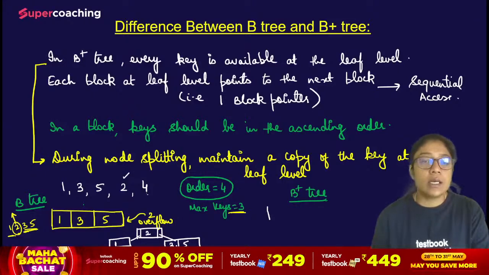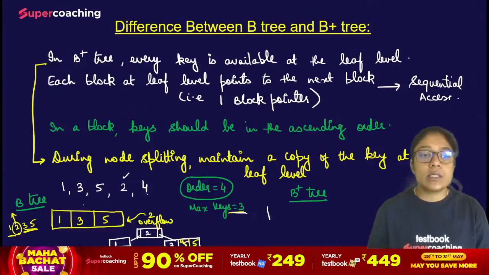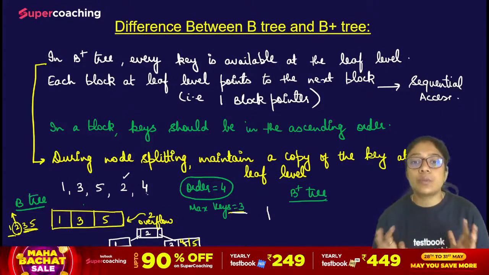I want to insert the next element. एक node में आपके पास 3 keys आ सकती है. So 4 is greater than 2, so it is going to the right side. But 5 के बाद नहीं आ सकता because this should always be in the ascending order. So we'll get 3, 4, 5. This is how we insert the elements in the B tree. B plus tree में भी insertion ऐसी होती है. सिर्फ और सिर्फ difference कहाँ पे आएगा? When we are going to split the node.